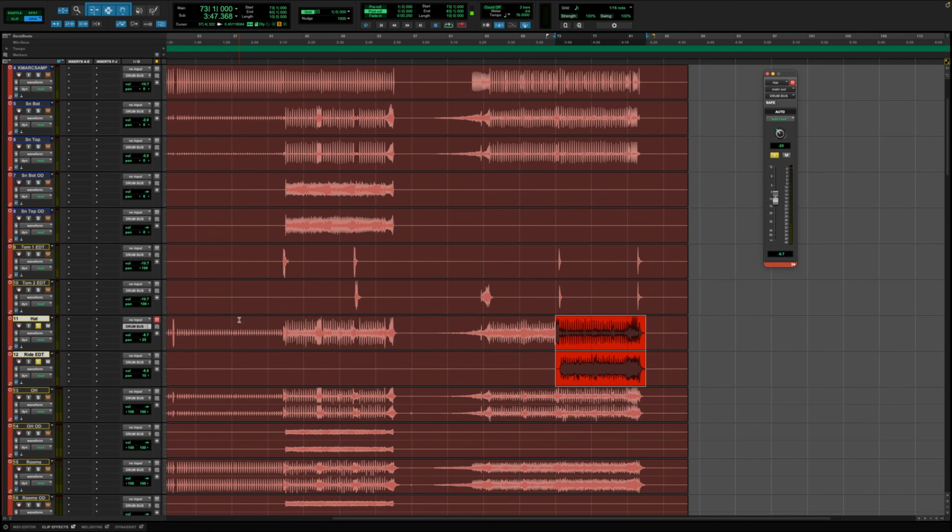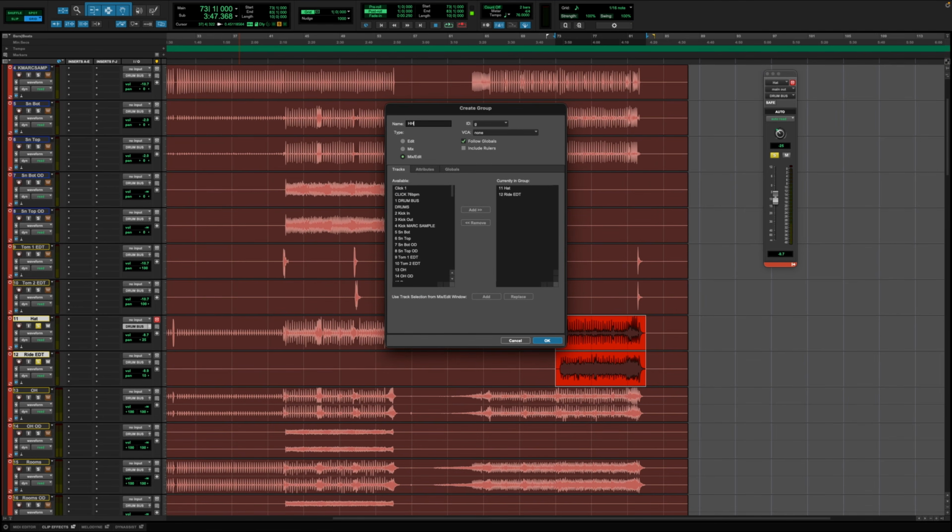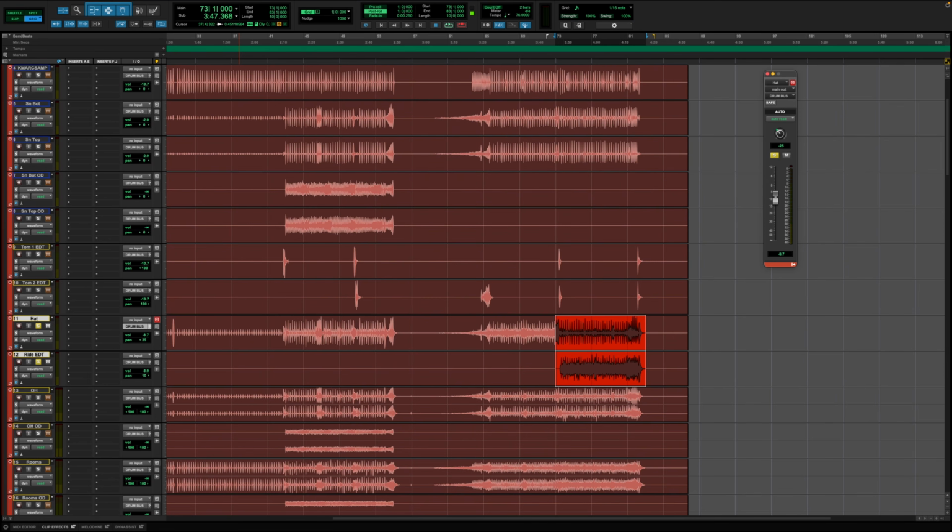So I'm just gonna group these together and we'll call it hi-hat / ride, just in case. Maybe we want to move them in volume, up and down, if we do feel like we can use it to our advantage to get a little bit more stereo image out of it. But you can hear when they're both playing, we do have a little bit of left and right happening. Obviously you don't want it too wide like this, but just a little bit.